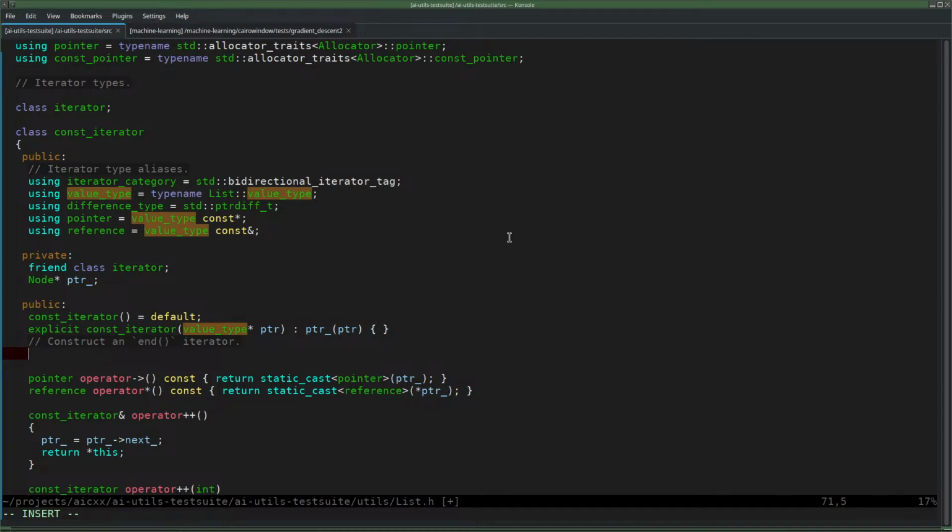Yeah, it's also explicit, but nah. Well, of course you have to pass the list. So we have a list here. The const iterator itself, you would say, could have a const list. We should be able to. You should be able to construct a const iterator from a const list, I suppose.